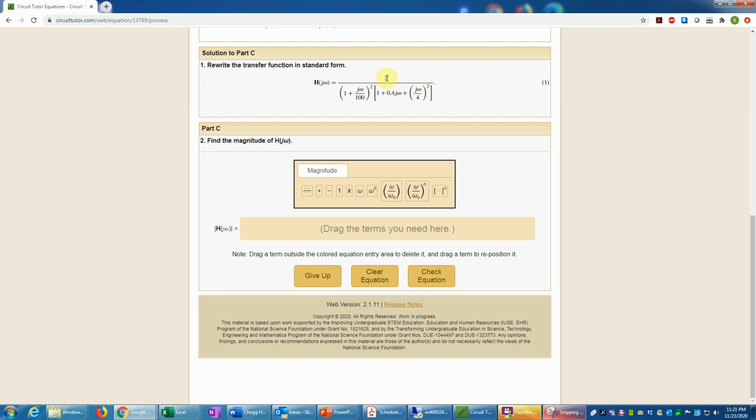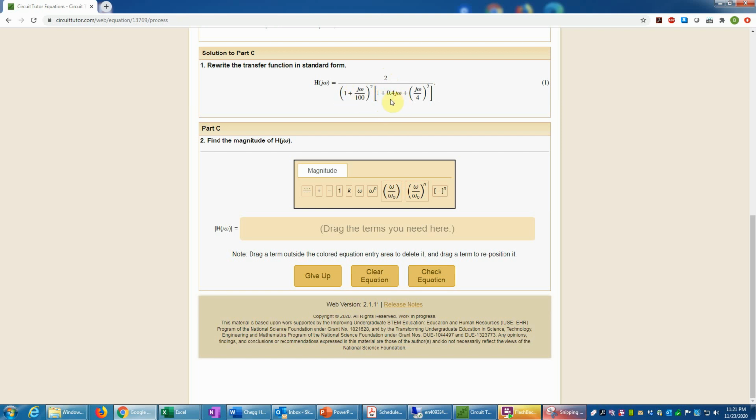Well, the numerator is real easy because that's just a real number, and it's positive, so its magnitude is just the number. If it were a negative number, of course, the magnitude of a real number is the same as the absolute value. Remember, it's the square root of real part squared plus imaginary part squared. So it's the square root of this number squared, which would be its absolute value. So if this happened to be a negative number, then you would have to take its absolute value.